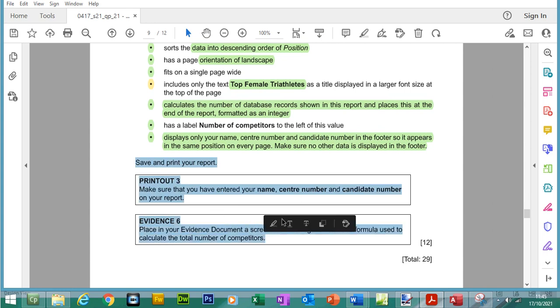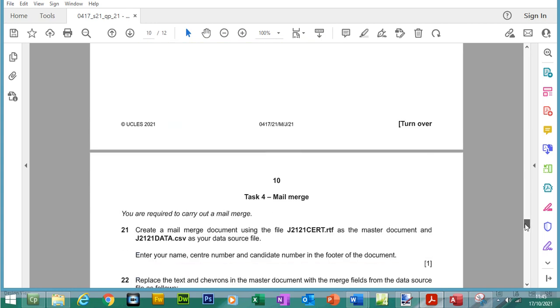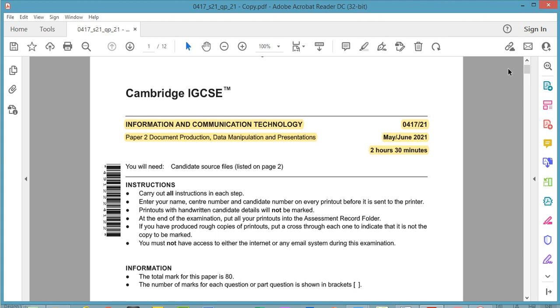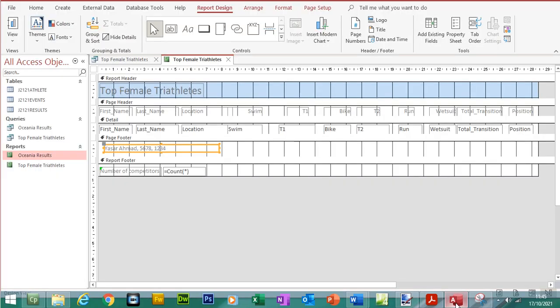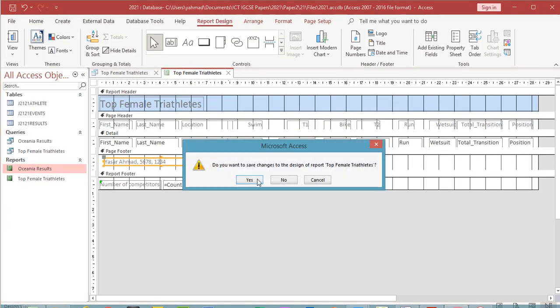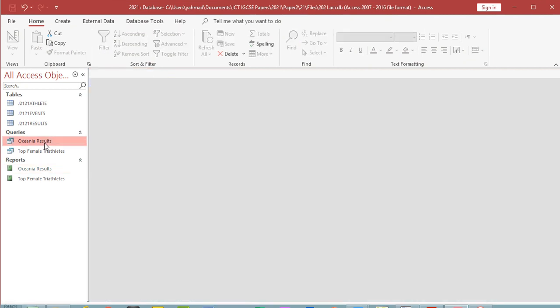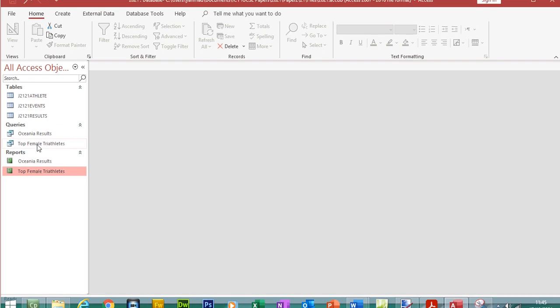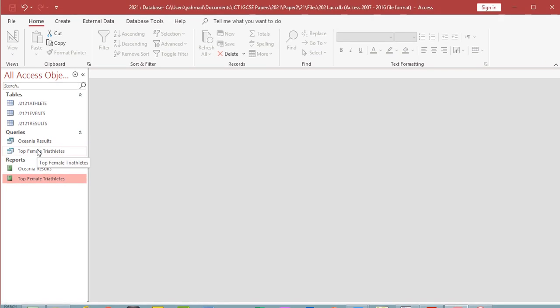So let me just double check to see if there's nothing else left to do. No. So guys, this was the database section. It's probably the hardest part of paper 2. With any typical database question, you'd have to create, or import some tables, set the data types, make a relationship, and then there's normally query and report task questions. So you can see here, let me just close this down. We've got 2 queries, and the reason I like to name the queries and the reports the same is because I know this query is for this report, and then this query is for this report. So in the queries, we select the fields, we filter the data, and then in the report, it's basically how the data is presented.